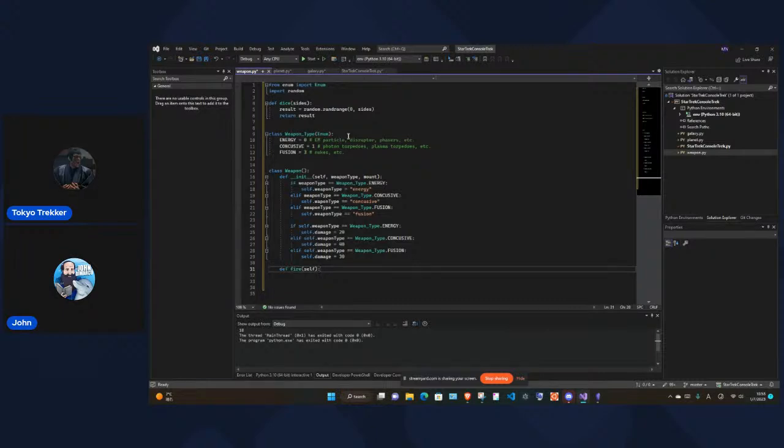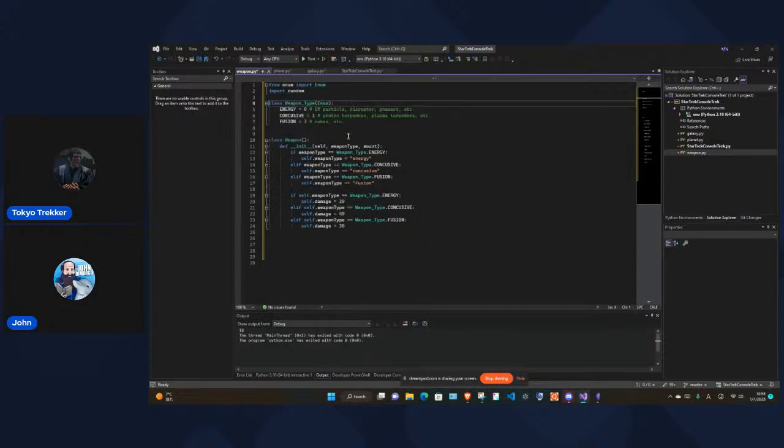Weapon minus damage. Weapon plus damage. No, we don't need any of this. This is what turns me off about doing this type of game. So we just get frozen in place.